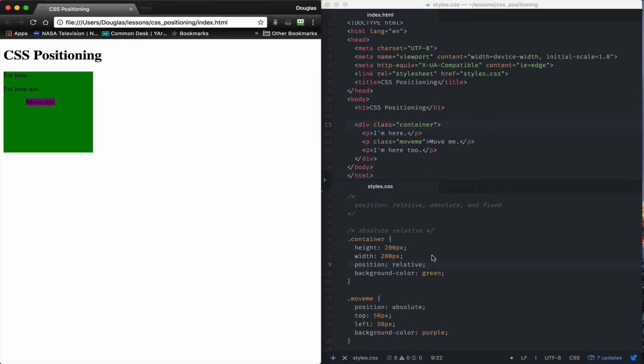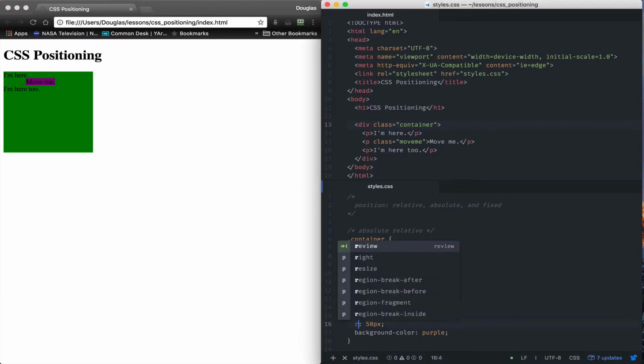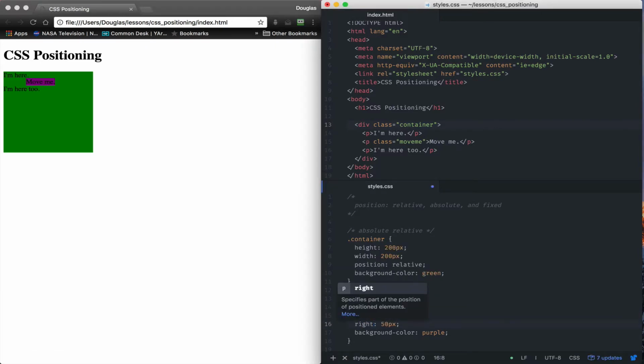Now there's a couple of other properties that can make things kind of interesting. So we're using top. Let's set top to 0. Okay. Let's set right to 0.